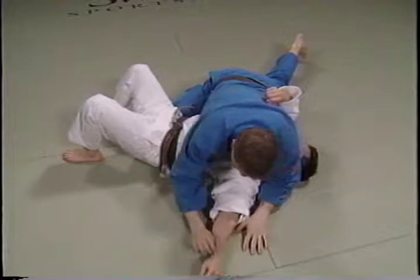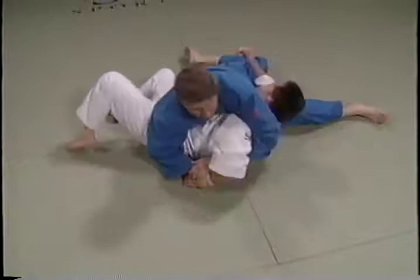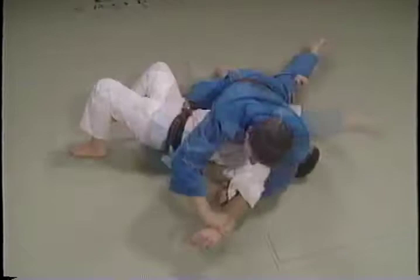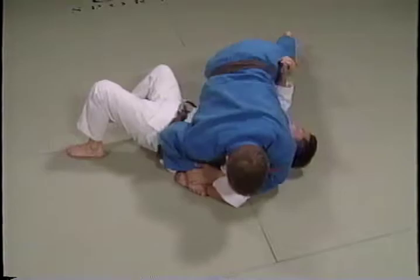The next variation is a reverse Udegarami. This time, we're applying the pressure in the opposite direction. Pin his wrist, key lock, sit through with your legs, and then push his wrist behind his back. Be careful not to pull your body up too quickly, otherwise he can turn you over.